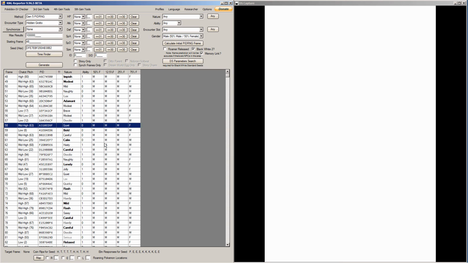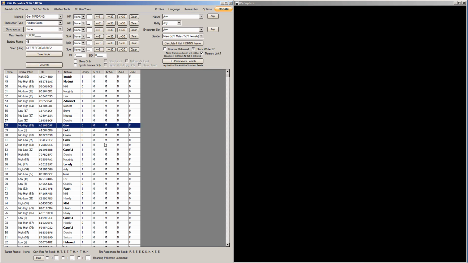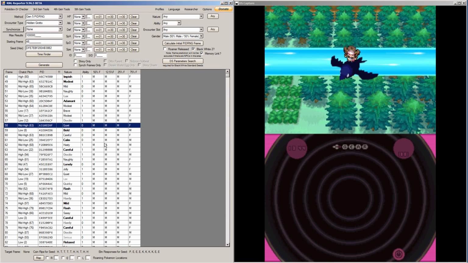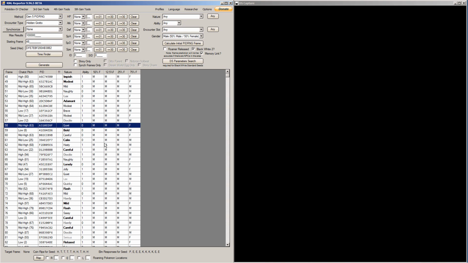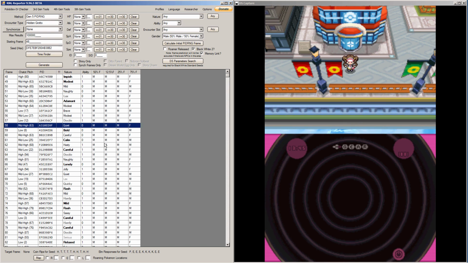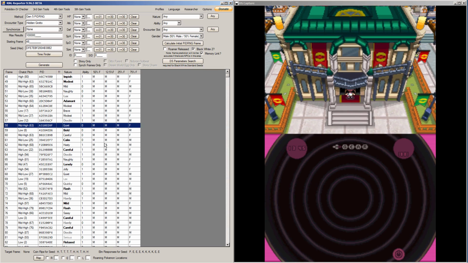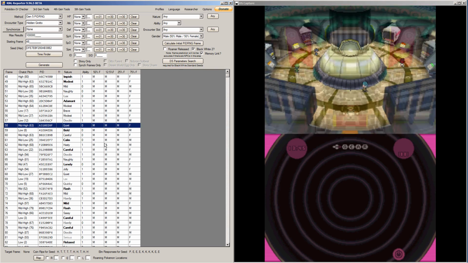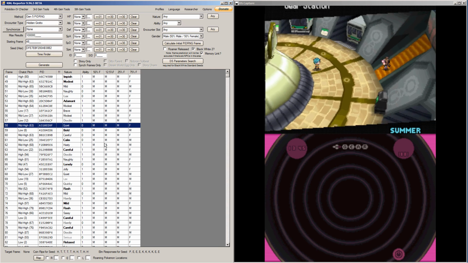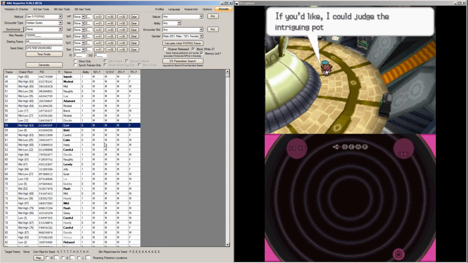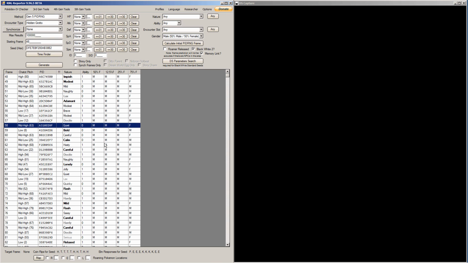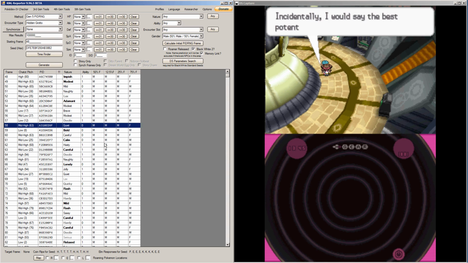So all we do once we have the nature and the gender correct is we go to the guy at Gear Station. Which, oh, actually right here, I could have just walked not very far. My character's kind of lazy, I guess. Okay. And the stats judge is in Nimbasa and in Gear Station. Although I have a suspicion that he will tell me my Foongus has perfect stats. Outstanding potential, there we go. HP.